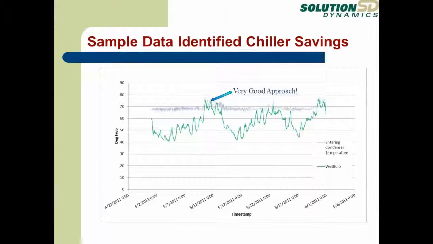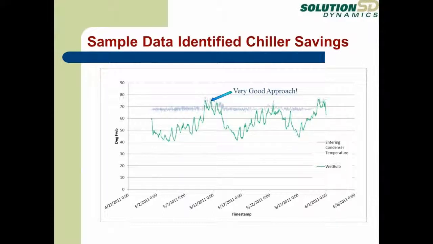So what you see here is also related to economizer mode, because they can get very close approach on their cooling tower to the wet bulb temperature here. Approach is the difference between the outdoor wet bulb temperature and the condenser water temperature. You can see that they can get very close, which means there's a lot of opportunity to be using their economizer. The other thing that you see here is that this condenser water temperature doesn't change much. It comes down to about 68 degrees and then levels off there.